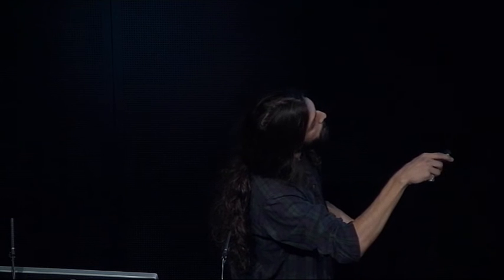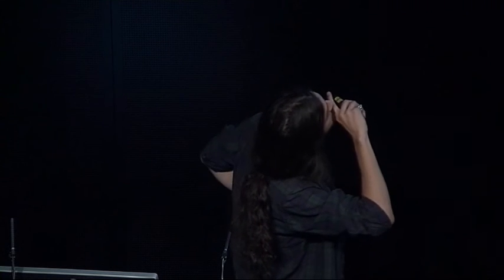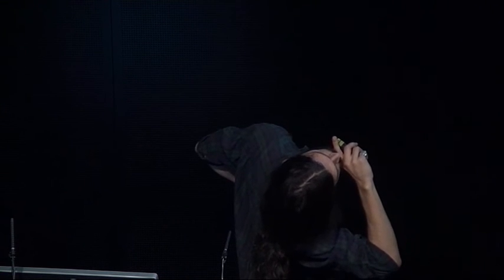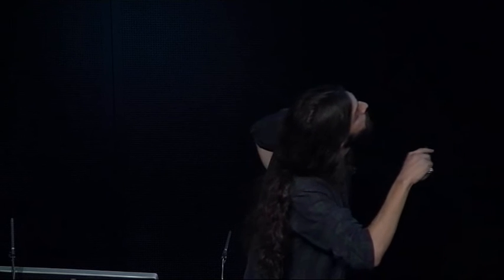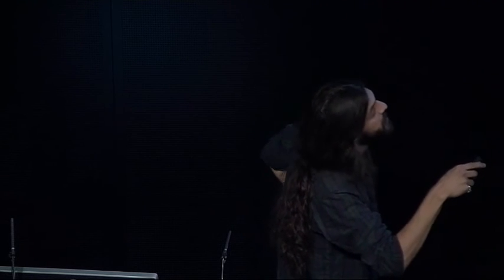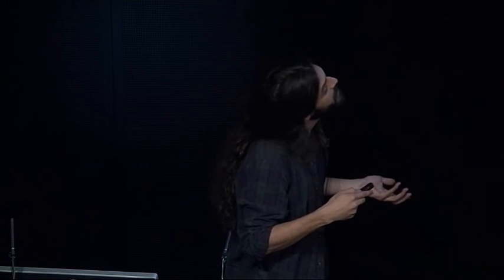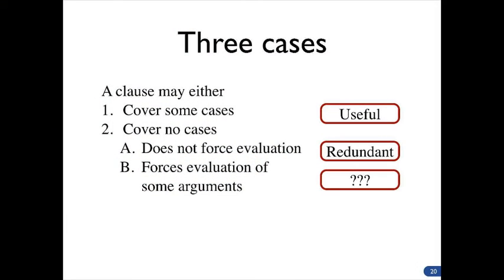G1, how to say this? Just give me a split second. Yes, I didn't solve the intermediate steps. That's the problem. G1 here splits this into F2G1 and F2G2, right? Every time we have a branching, this means that this clause forces something. And we can really easily detect this because we do the branching. So in case we have a branching, we issue a different warning of the form: this clause covers no cases, but it forces some evaluation. We don't know what to do with it yet, but from a scientific point of view, it's quite interesting to see what's going on. And it's quite novel because no other language right now has both GADTs and laziness at the same time. And this is the only way this can appear.